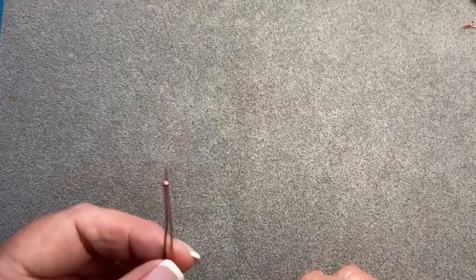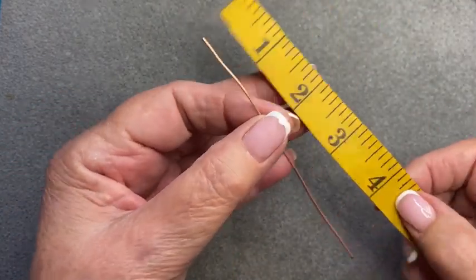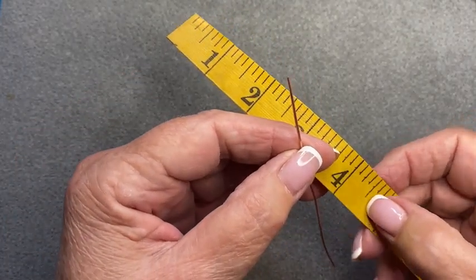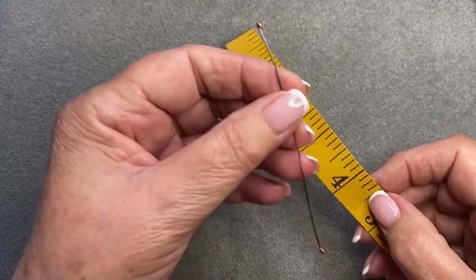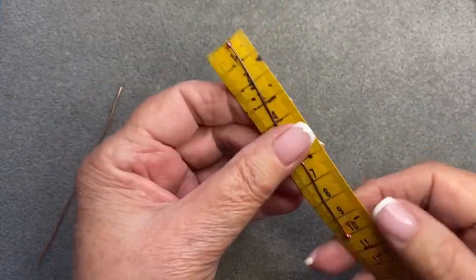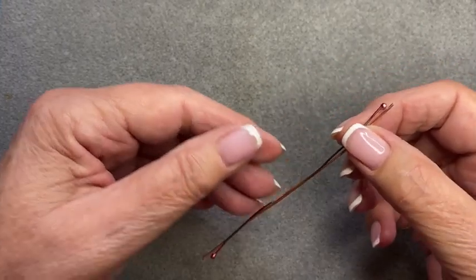Okay, so let's get started with this link. I've got a piece of 18 gauge wire that measures 11 centimeters, which is almost 4.5 inches. You could make it 4.5 inches just to make it easier. And I've got a piece of 20 gauge that I've balled the ends on, and that measures 10 centimeters, which is 4 inches. Okay, so we've got our two pieces of wire together, and it doesn't matter what side you put either one on, that's totally up to you.